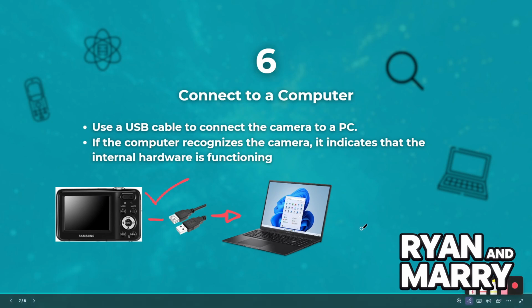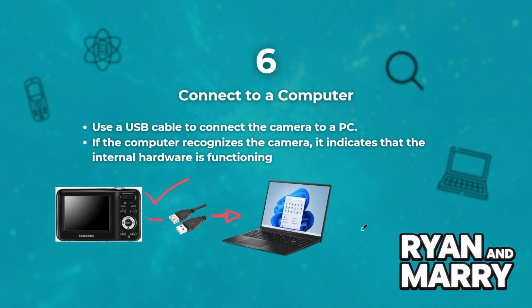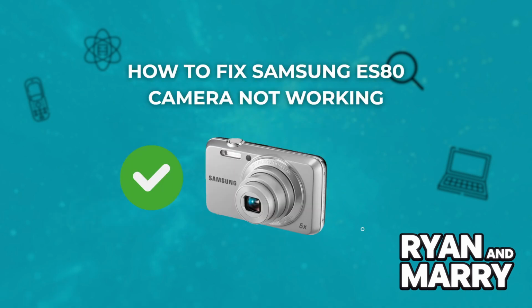If none of the above steps resolve the issue, consider a professional technician. And that's how you can fix your Samsung ES80 camera.